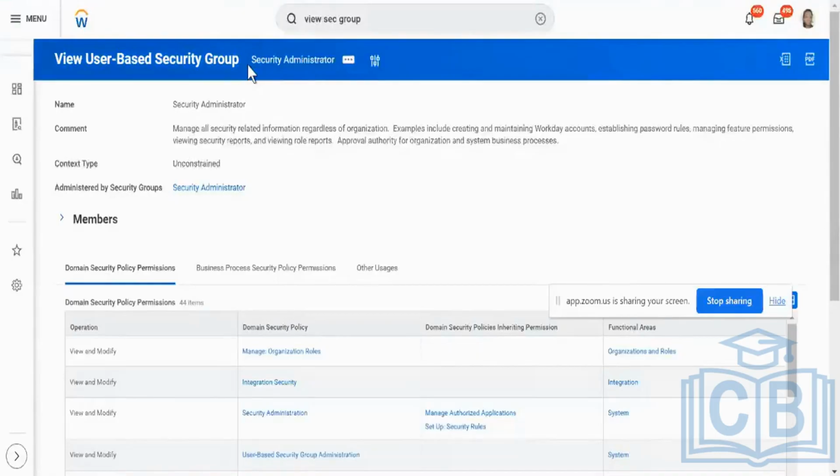Nothing comes in over here. It is at the entire enterprise-wide level, and I'm directly going to assign this to my user. I'm going to assign this directly to a user.